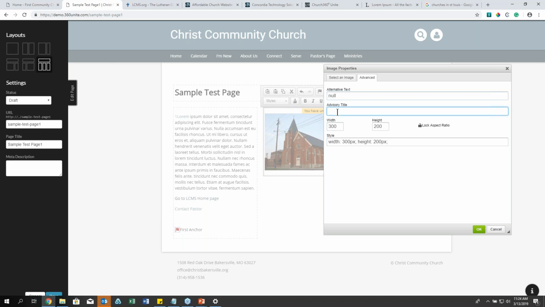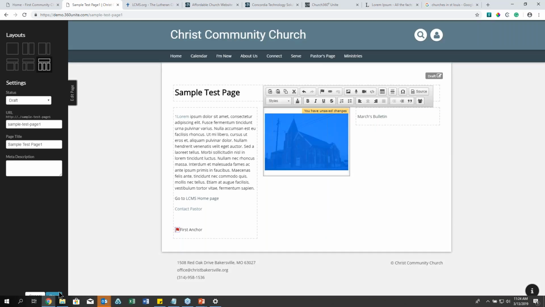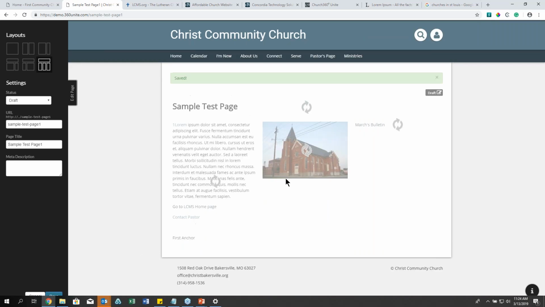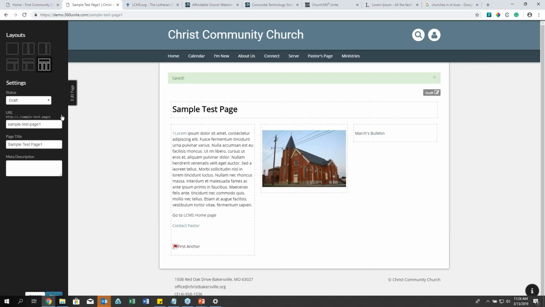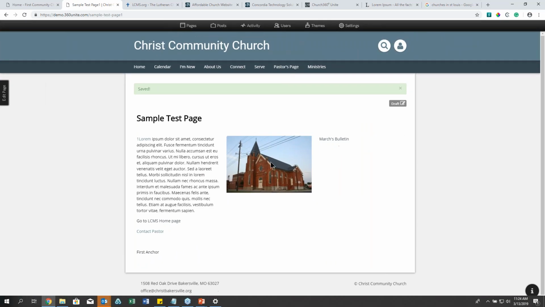Advisory title is information that's going to show to people who view the site. So you can put in an advisory title. You can save your changes, and close the tab. Then when you hover over the image, it's going to show that advisory title information.